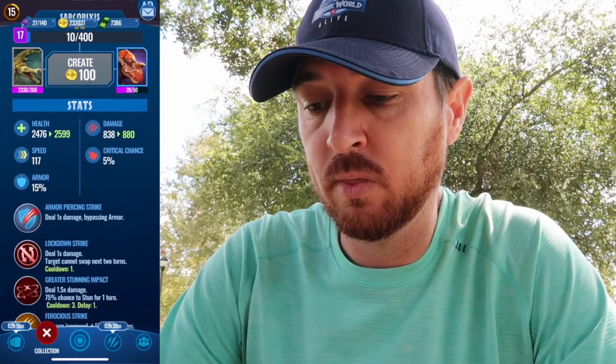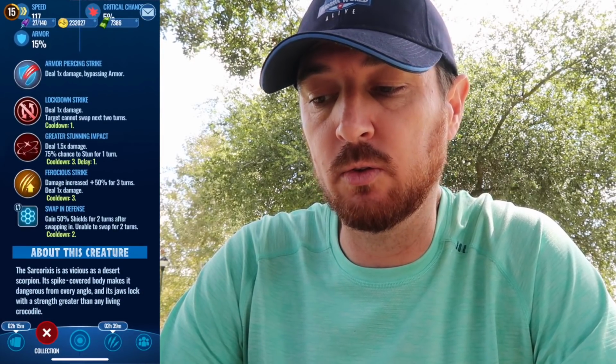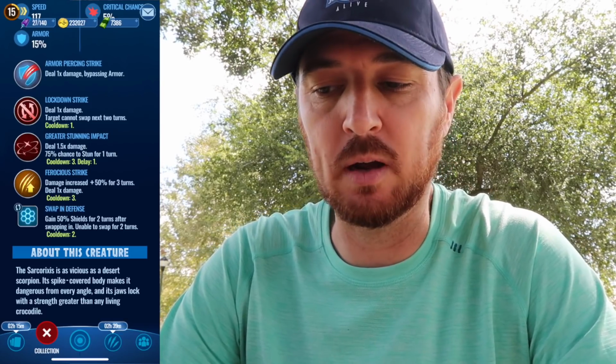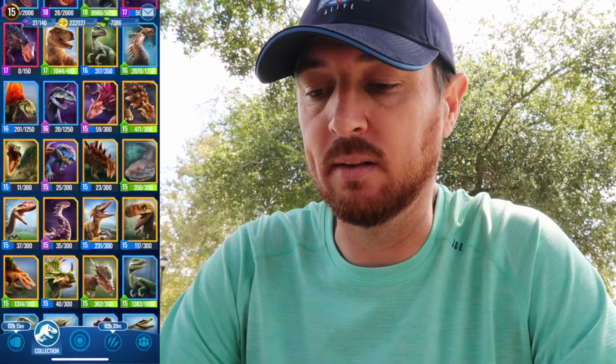Sarcorhynchus, it has swap-in defense, where it's going to gain 50% shields for 2 turns after swapping in, and then you're unable to swap back out for 2 turns with a cooldown of 2. So basically what that's going to do is when you swap it in, it's not going to be able to swap right back out. So you can't just constantly swap. You actually have to let the dinosaur battle a little bit.